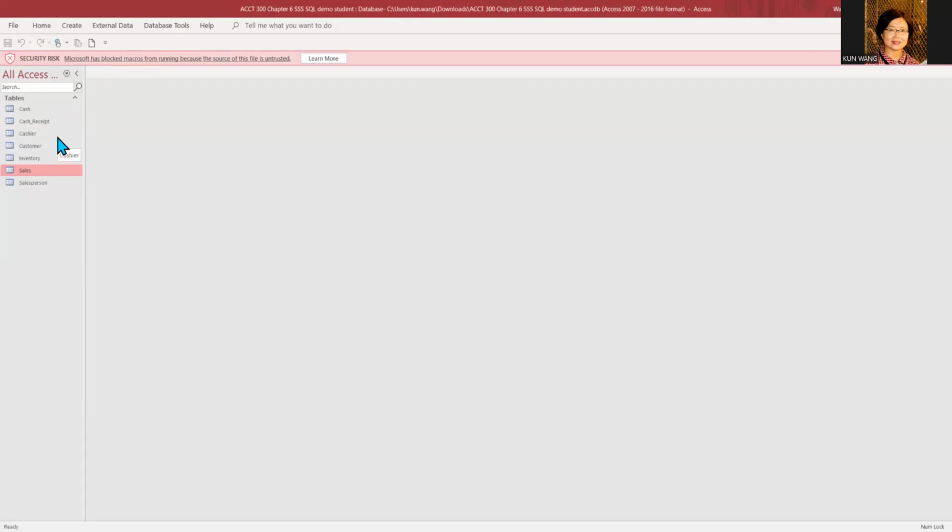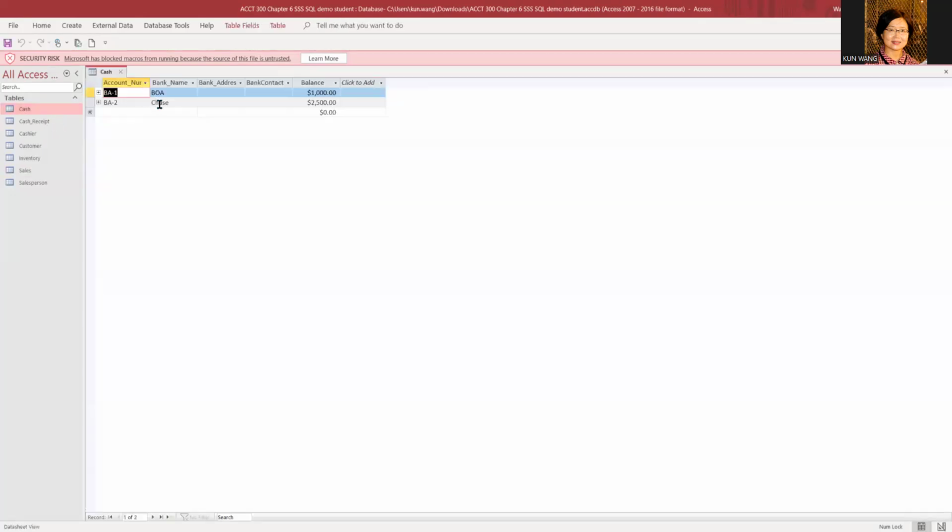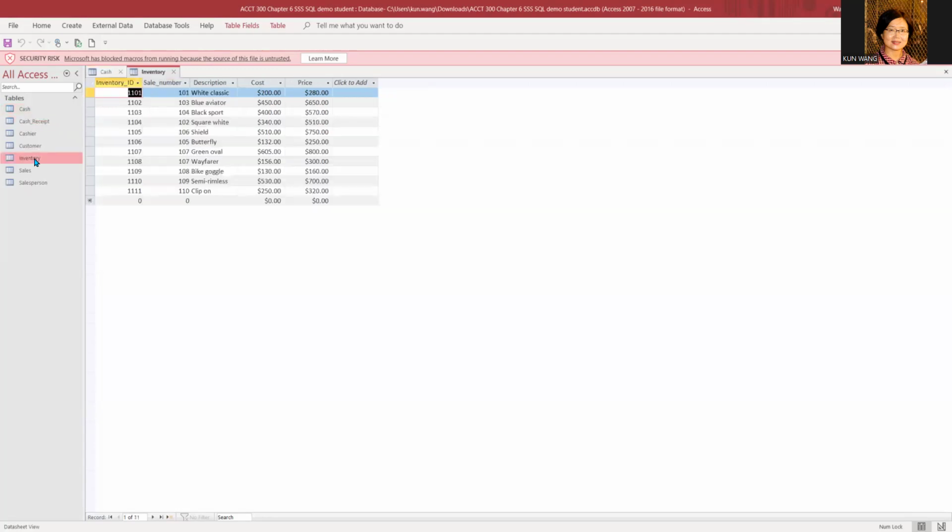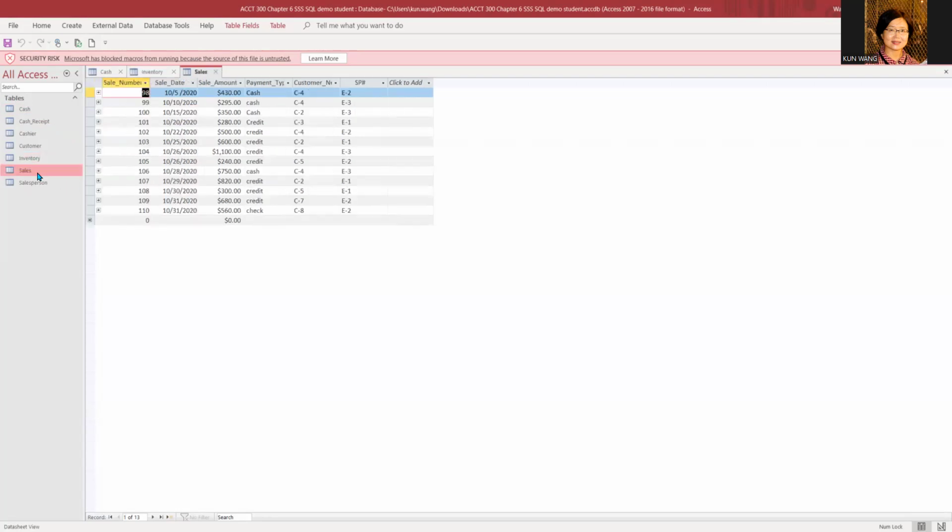So before you work on the queries, I want you to open each table in the database and check, for example, the cash table. This is like our bank account, right? So we have the bank number, account number, the bank name, and the balances. And then we have the inventory table. Those are the sunglasses we are trying to sell to customers. This is specialty sunglasses, like one pair for each model. It's not really the generic ones. Okay, specific.